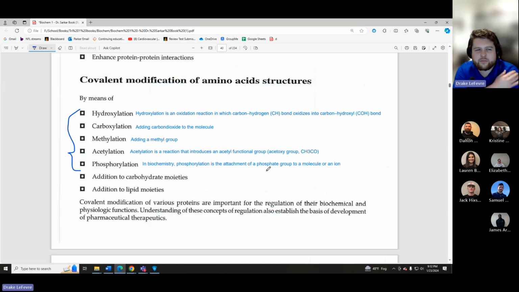I don't feel like they come up a ton in the first exam, but they come up later on down the road, if I remember correctly. Carboxylation I know is mentioned once on the first one. As long as you know the definition, and hopefully some of these should be a little bit obvious. Phosphorylation, adding a phosphate group. Acetylation, adding an acetyl group. Methylation, adding a methyl group. Carboxylation, adding a carboxyl group.